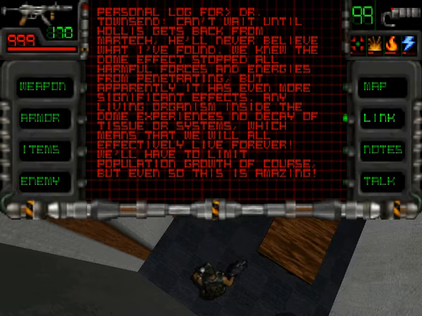Personal log for Dr. Townsend. Can't wait until Hollis gets back from Martek. He'll never believe what I found. We knew the dome effect stopped all harmful forces and energies from penetrating, but apparently it has even more significant effects. Any living organism inside the dome experiences no decay of tissue or systems, which means that we will all effectively live forever. We'll have to limit population growth, of course, but even so, this is amazing.